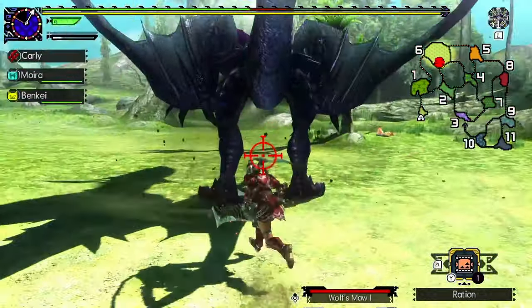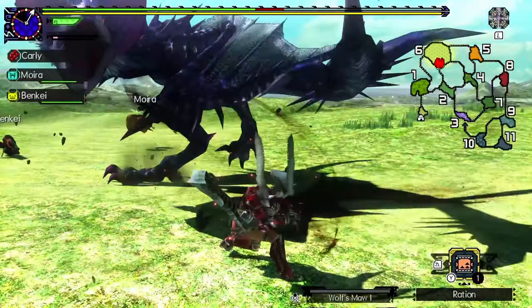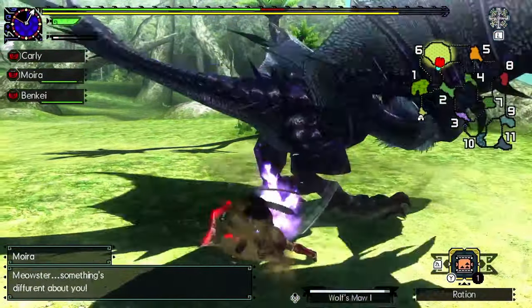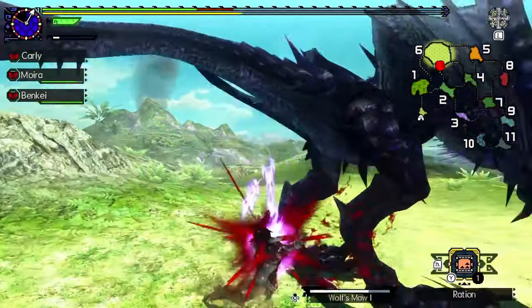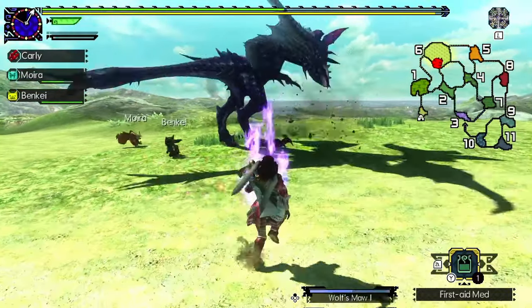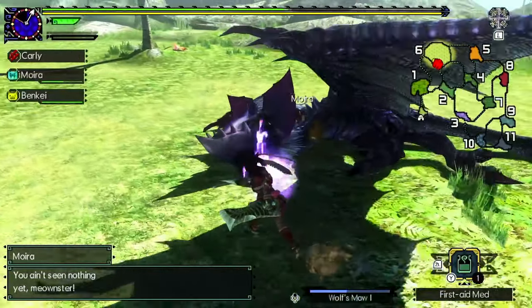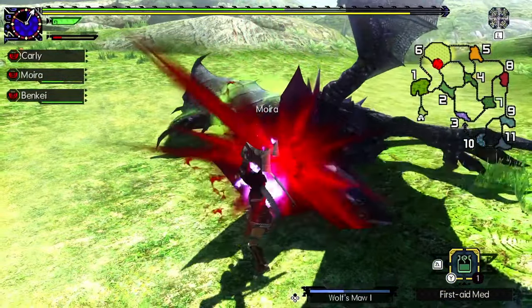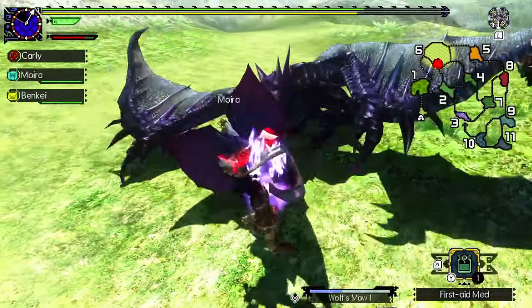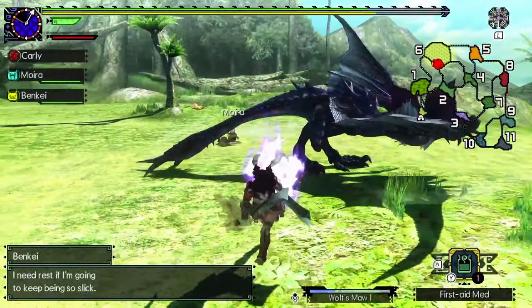Nope. Oh, that's not an evade right there? Let's get my wolf's maw going. A lot of purple on this screen right now. This fight is a lot harder than the Yian Garuga fight. Oh, there we go. Now's my chance. There we go. There we go. Got some hits in there.